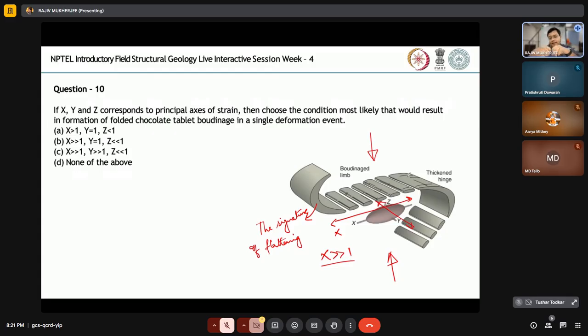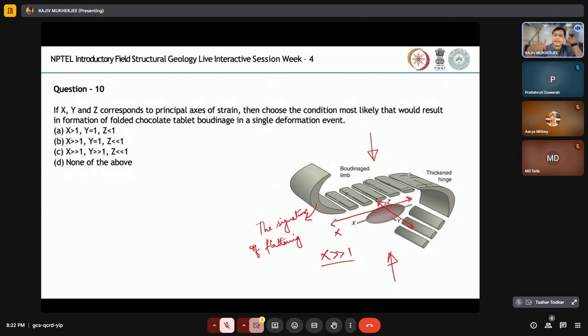But then again, to actually keep the material's volume constant, it is not like the material will be gaining volume. If the volume has to be conserved, then there has to be some tearing to accommodate the strain, because at some point of time it is not enough for the material to flow to be thin enough to maintain the volume. So initially what happens is, because of extreme flattening, these are getting stretched and the z is consequently becoming lesser and lesser than 1. But at some point of time it is not enough to make the material thin and also flow along the x and y direction. At some point there has to be some discontinuities, and along that discontinuity the material breaks or tears, right? So that initiates fracturing.